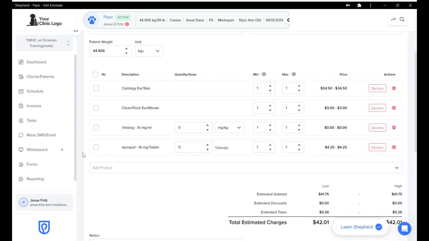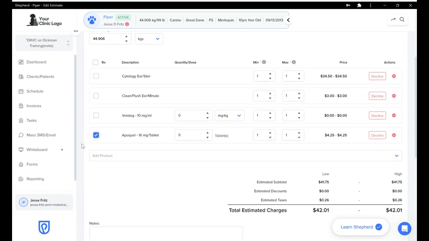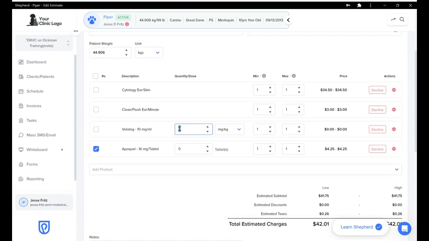So for a medication that you're prescribing, you're going to want to click this button onto the side. Here you can see this is for prescriptions. That's just going to treat that one a little differently than the others. So we're going to want to add our quantities for the medications. Change the min and the max.